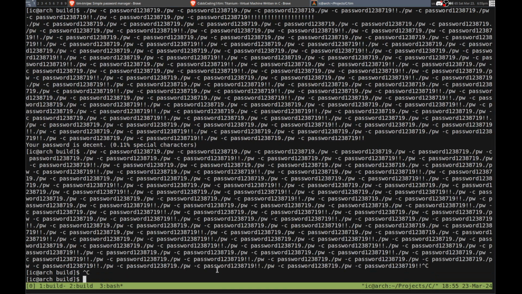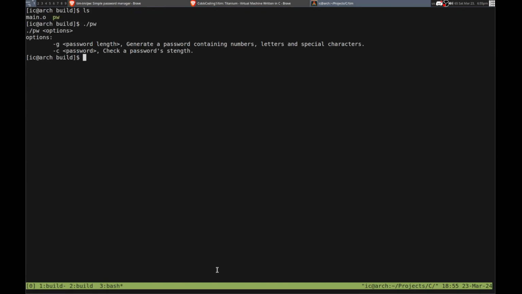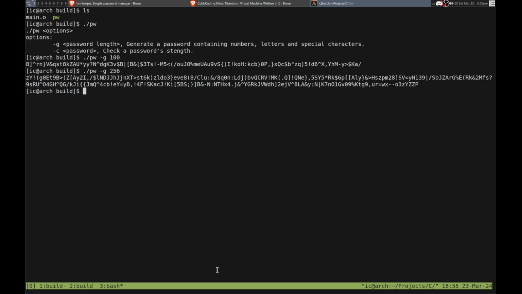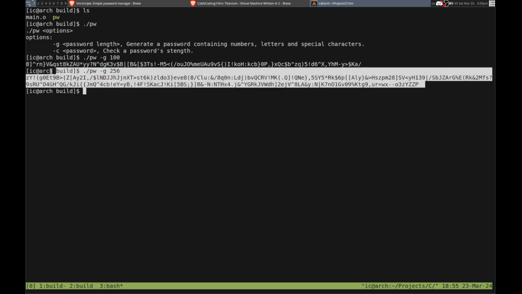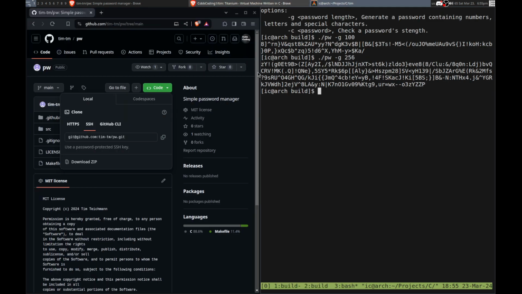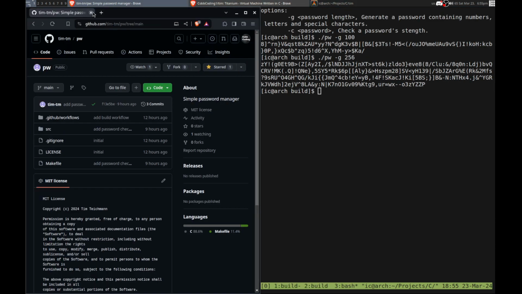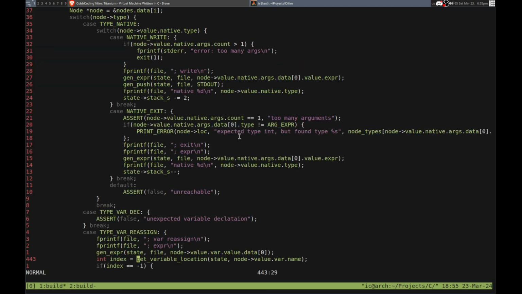Oh, whoops. Alright, let's see. Let's generate a password. Alright, not too bad. Pretty cool. I'd never be able to remember that password though, not gonna lie. Alright, that's pretty cool. I will give it a star. Very cool.